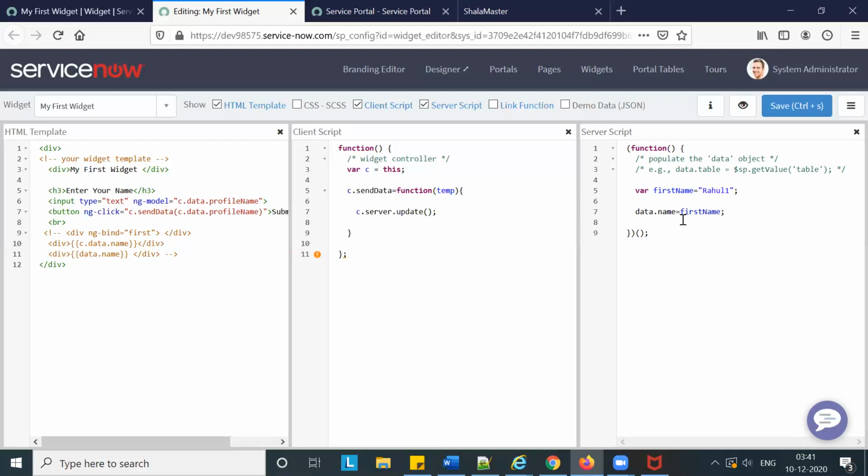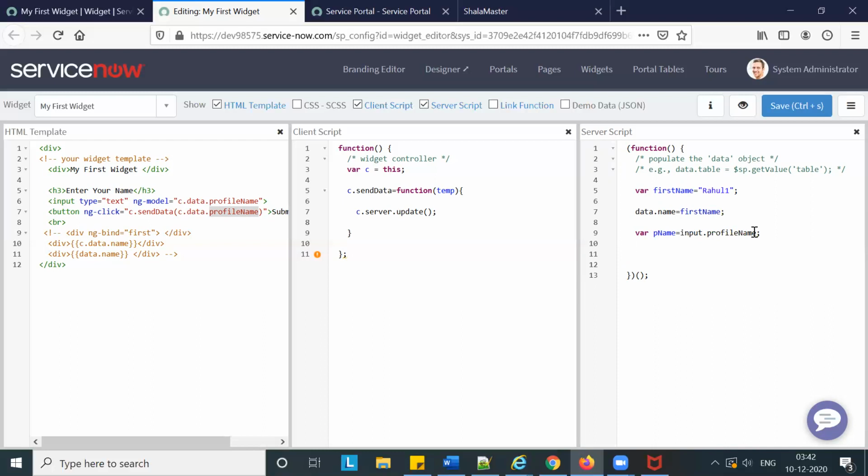And after this we can use this profile name variable in the server side using input dot profile. So I will store this in var p name equal to input dot profile.